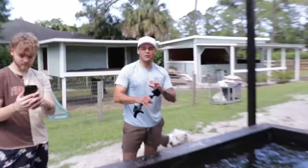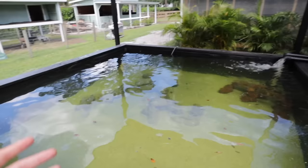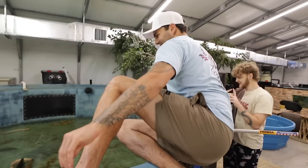So much cooler being outside. 100%, dude. This is probably the best thing you've done all year. I won't lie. You like this project? Yeah, way better. The blue circle pond was cool and all, but dude, this is just natural. Looks natural. And you can see right over them. It's not so high. Who's next? I say that every time we get in here. So who's next?